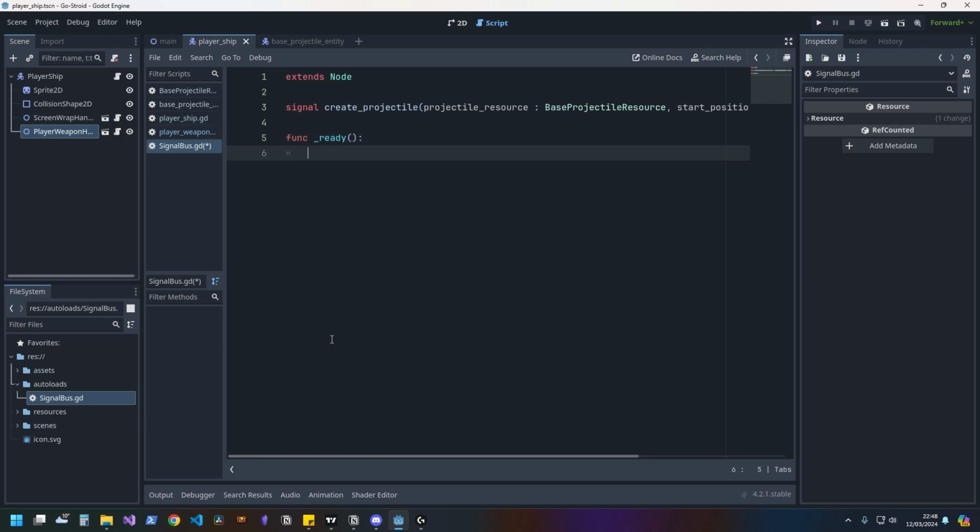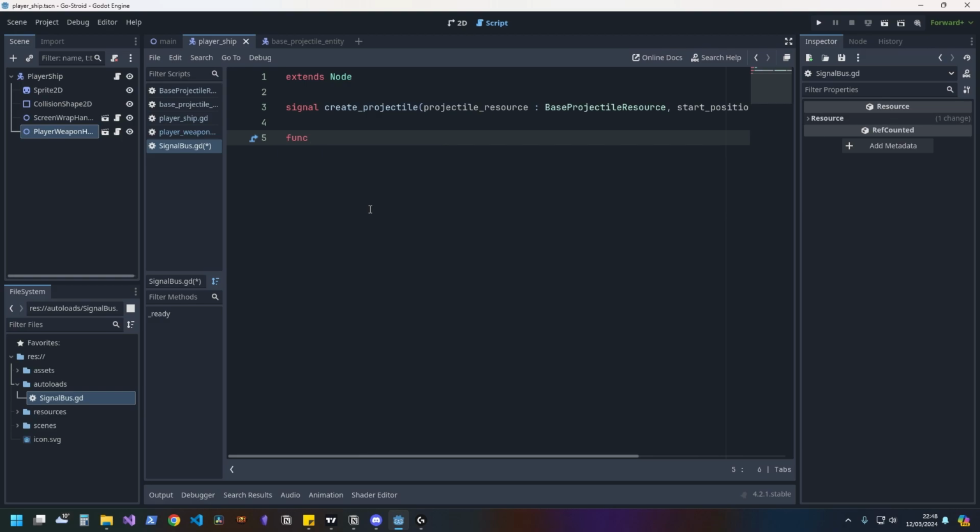Don't have to follow this part, but in a ready function here, I can grab create projectile and use dot emit. This is how you emit a signal. What I like to do is actually create functions specifically for emitting the signal. It allows me to add an extra step when I want to add extra modifications to certain things or do other things when a signal gets fired.